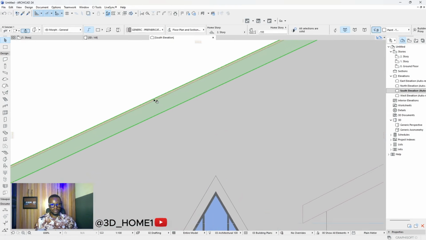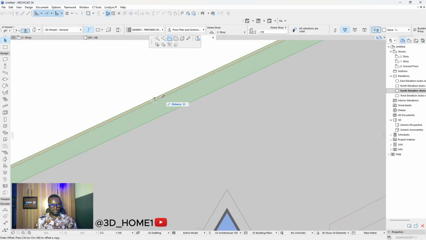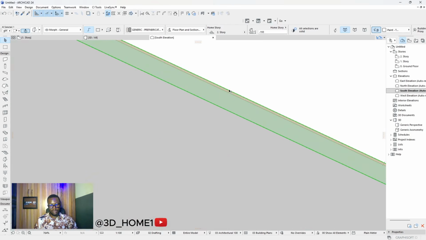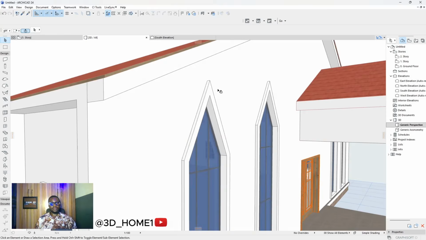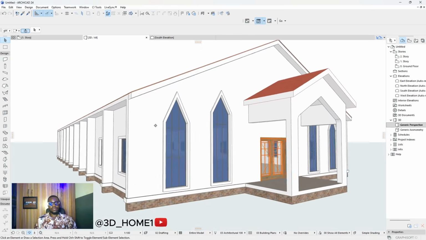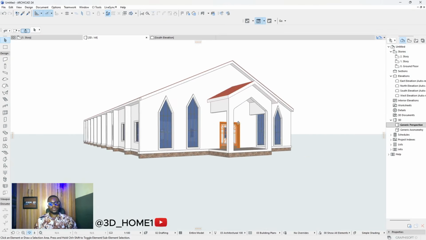This part is just giving us some. Let's bring this one here, bring this one here, and bring this one here, bring the back here. Okay, there's nothing showing again for this path.